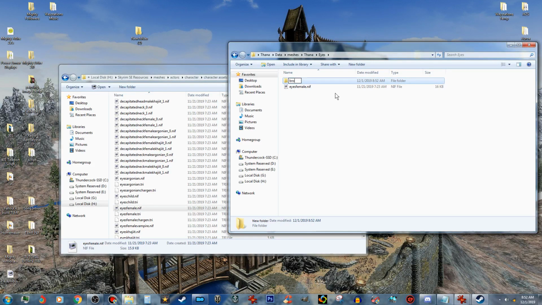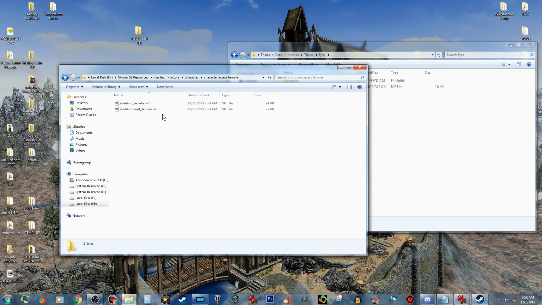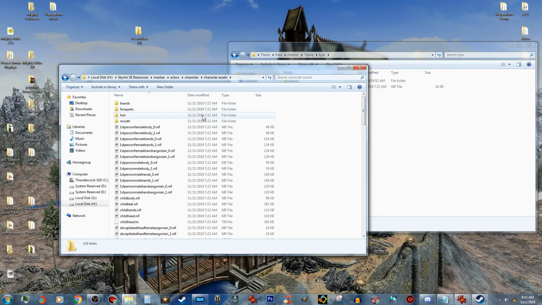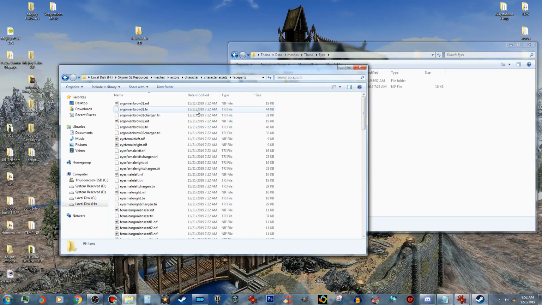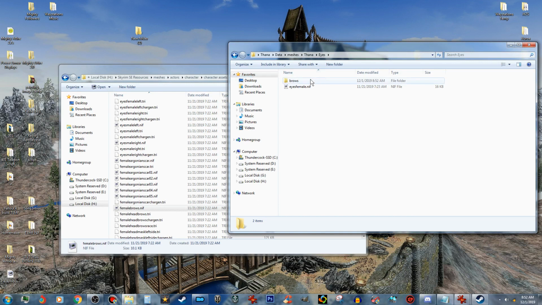I'm going to call this one brows, because we're going back to character here in my resources folder. We're going to click in face parts, and go down and find the female brows mesh. So we're going to copy that, and paste that in the little brows folder that I made right here.